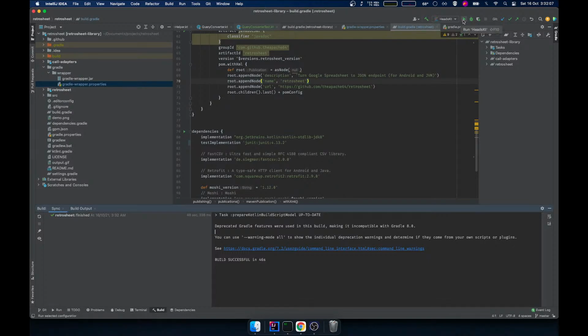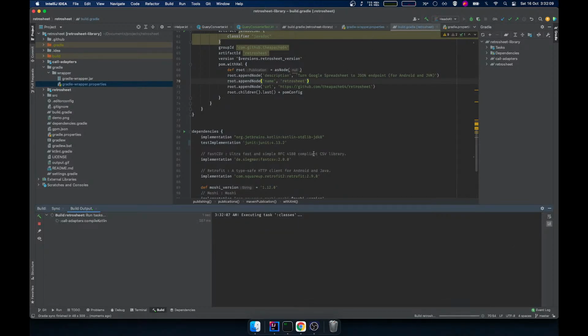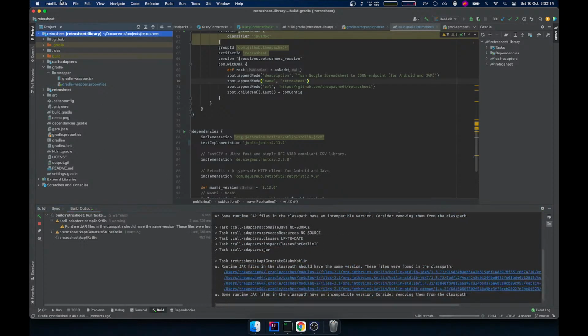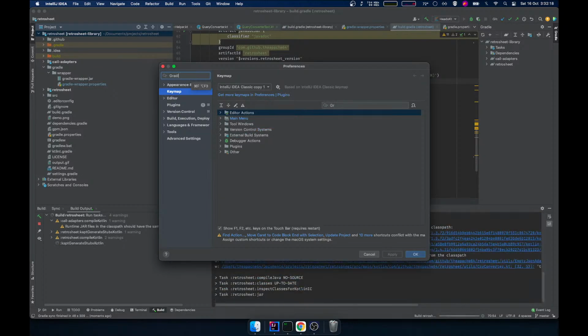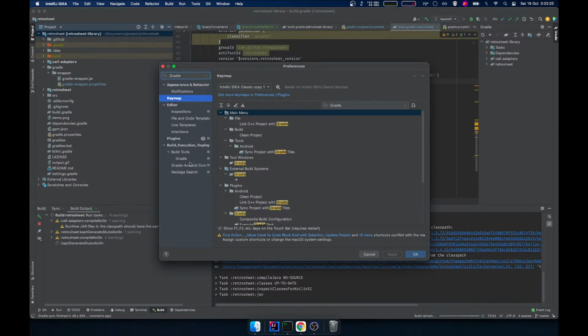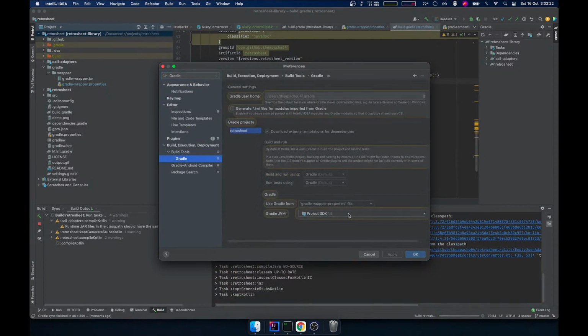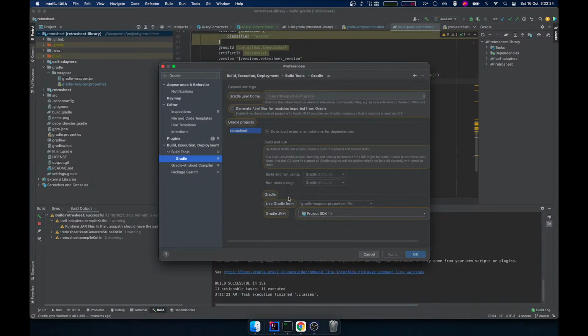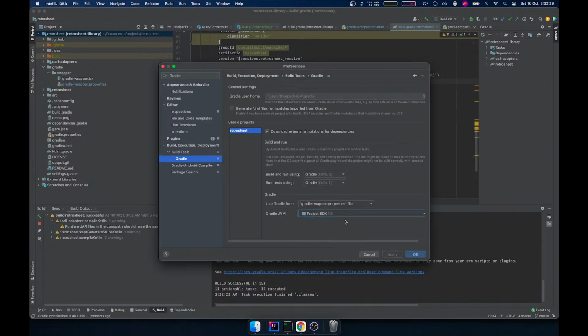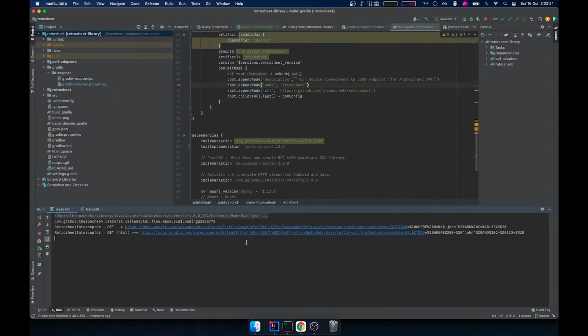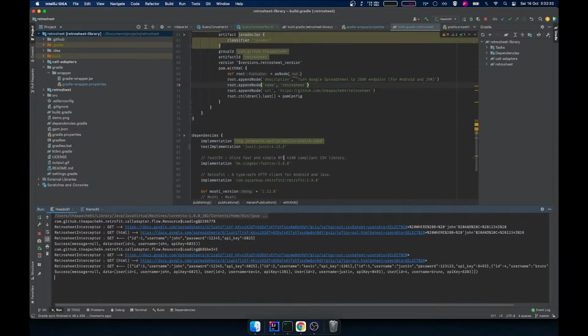It looks like it worked. I mean, we are using the latest Gradle version. Just to confirm that, I need to see which version we are using. No, we won't see the Gradle version, only the JDK version 1.8. That's okay. Yeah, it works.